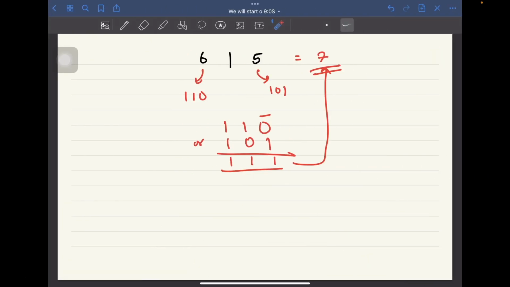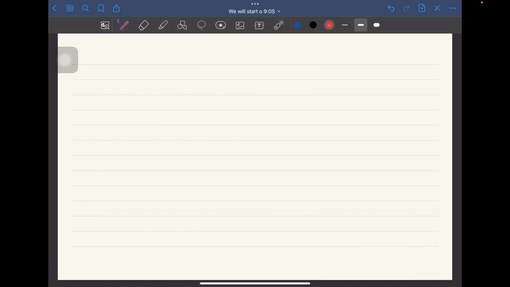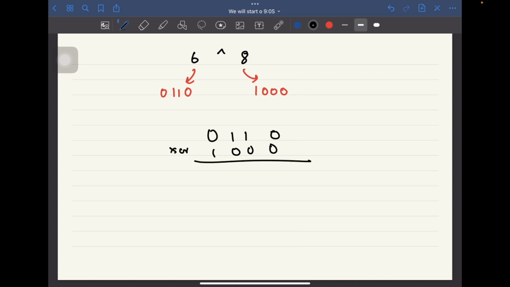Now, there are a few more operations that you can do. For example, bitwise XOR. So if I have something like 6 and I do XOR 8, what's the binary of 6? You can say 110, and you can put a 0 in front of it also, like 0110. What is the binary of 8? 1000. Now if you do 0110 and 1000 with a bitwise XOR, how does the XOR table work? If you have x, y, and you do x XOR y, 00, 01, 10, 11. If both the values are the same, it gives you a 0. Otherwise, it gives you 1.